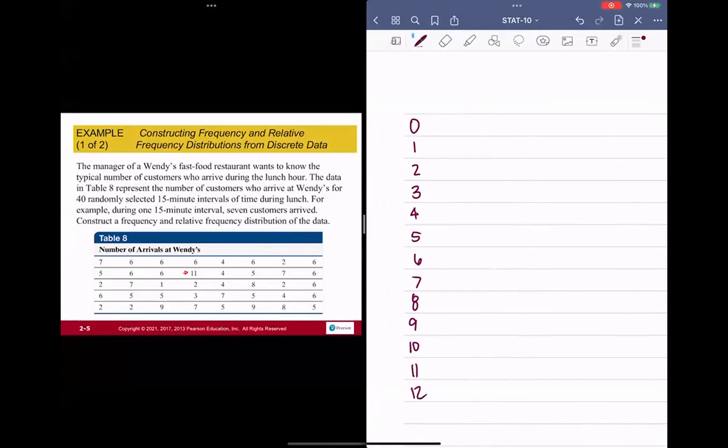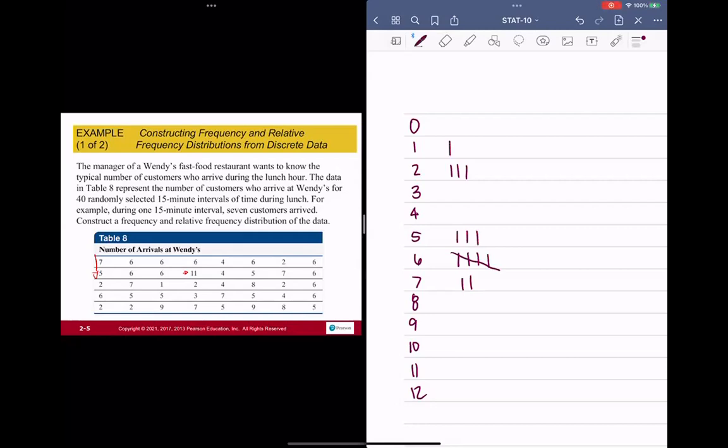All right, the first one is 7. So what I'm going to do is go down each column, putting a check mark for each value. Starting off with 7, 5, 2, 6, 2, then going up to 6, 6, 7, 5, 2. Next one is 6, 6, 1, 5, 9.